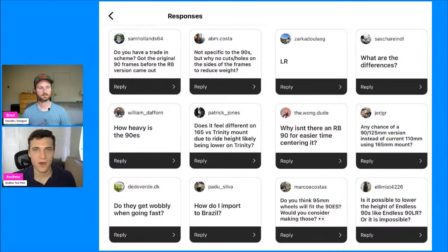Once you get past the Endless 90s, you're honestly in pretty good shape. And any of the flat setups, so as Brad mentioned, almost all of our three-wheel setups are flat. All of those feel super stable, even at really high speeds. Haven't had any issues with those. So if you're doing lots of hill bombing, I would probably recommend one of the 3 wheels, but even on the 4 wheels, it'll feel pretty good.